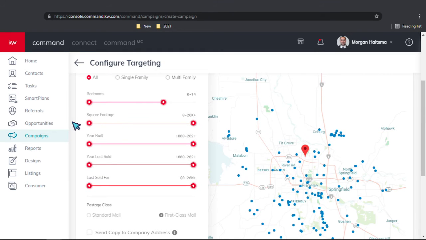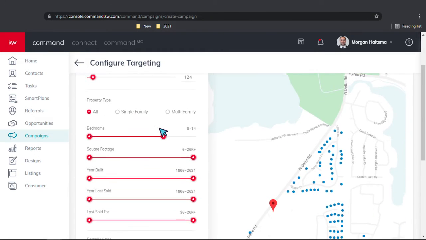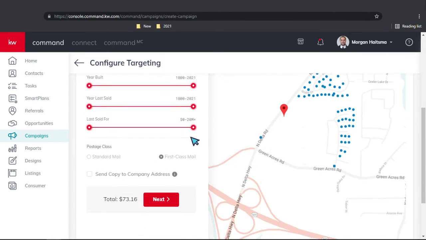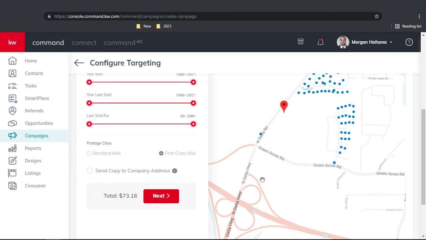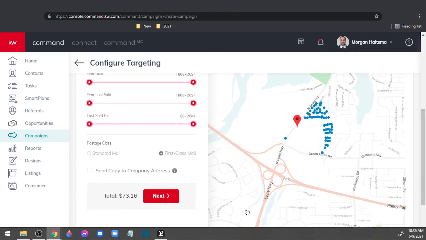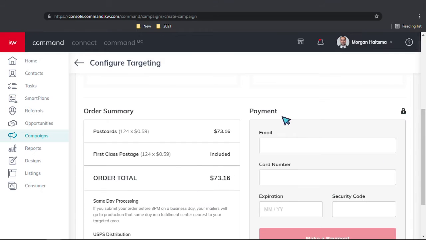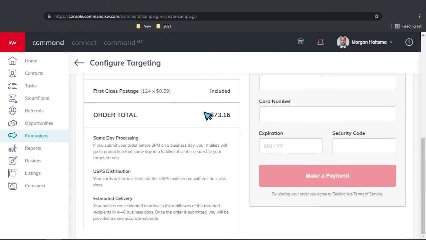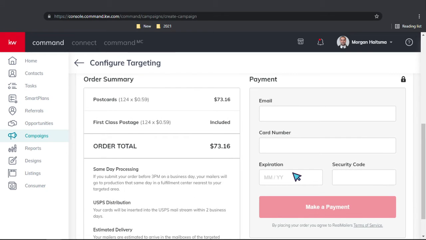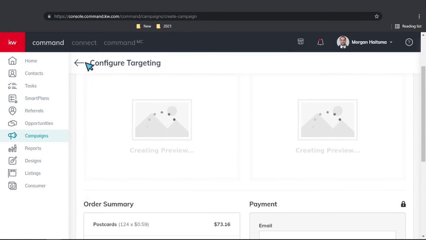So let's see, 124 homes, $73 in this area. So this is how you'd use your targeting. I'm going to hit next right here. Next is going to be your payment. And again, they're going to send these out to those individuals on your behalf.